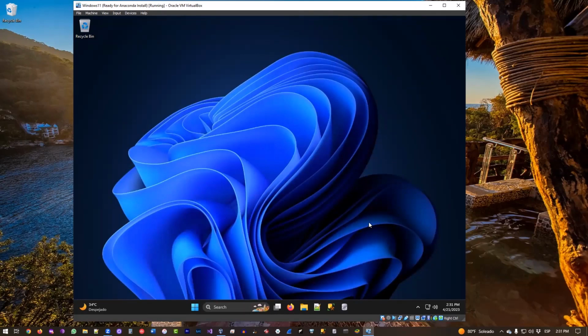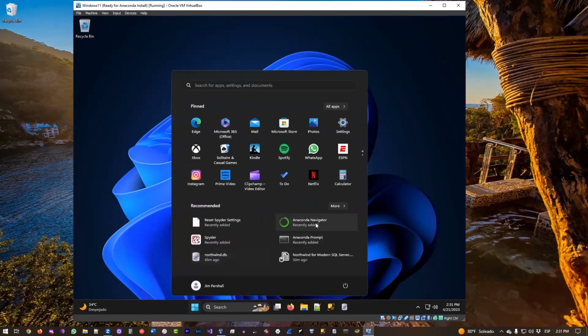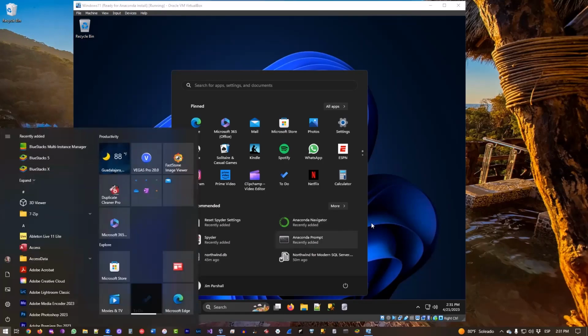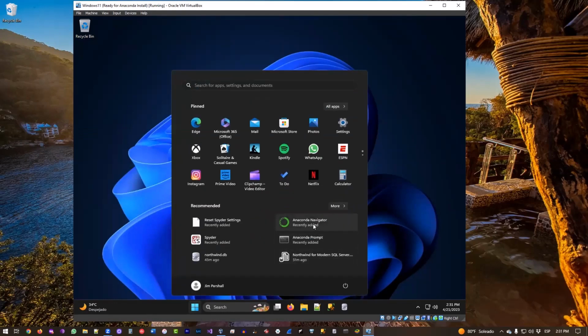So last thing, if you wish to follow along, go ahead and press the Windows key again. Remember our little Anaconda Navigator that showed up? If it's in Windows 10, I think it's going to show up in the Windows menu here. But on Windows 11, it shows up here. To make it easier for you to get this, especially if you're not a real fast typist, just right-click on this thing, and it'll have an option there to pin to taskbar. I like keeping my really commonly used stuff pinned to the taskbar. So as you can see, there it is.